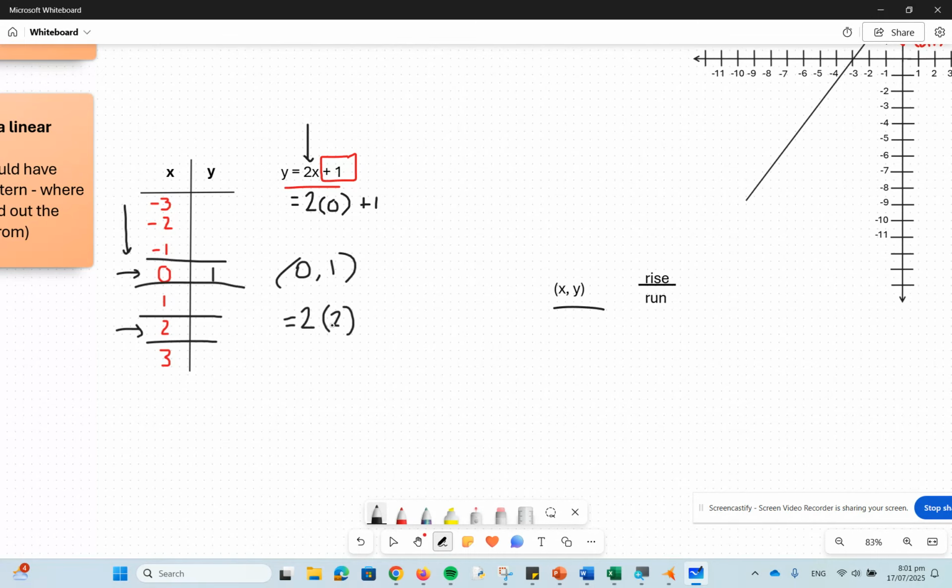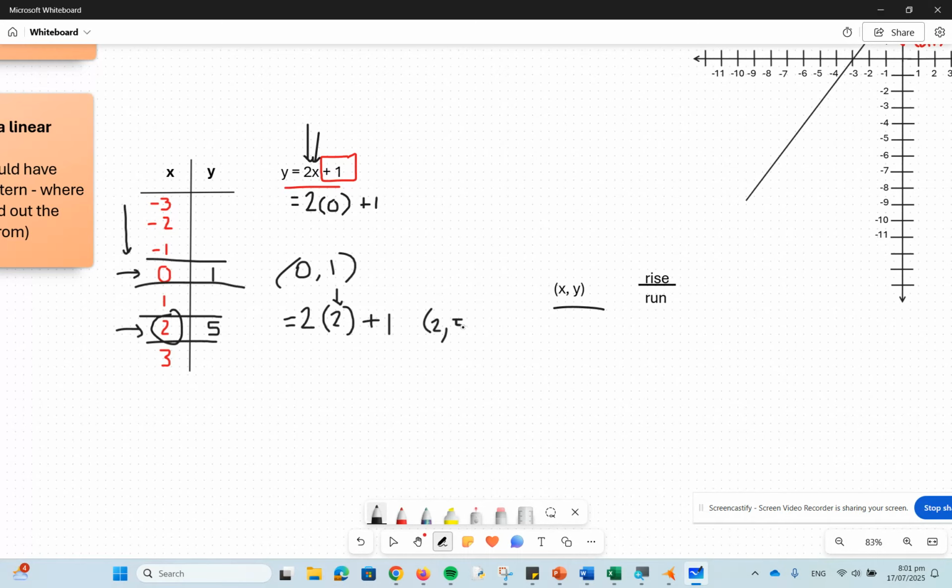Where did I get this 2 from? This column here is x's. That's the 2 I'm using, for this 2 here, which was, as you see up here, x. But instead of putting x there, I've put 2 in, and then what I'm going to do is add 1 on to the end. So 2 times 2 is 4, plus 1 is 5. So my y point, if I'm plotting this, is 5. The coordinate is 2 and 5.